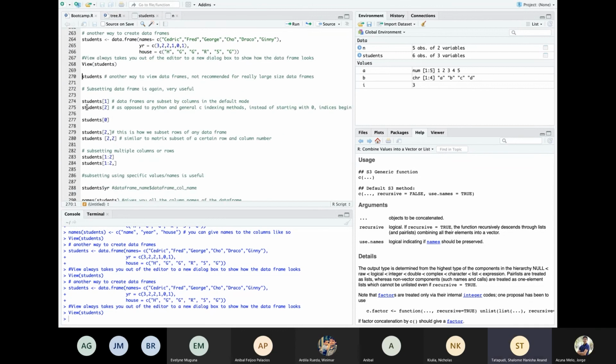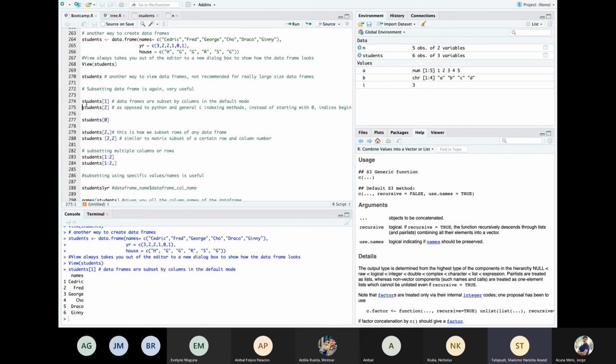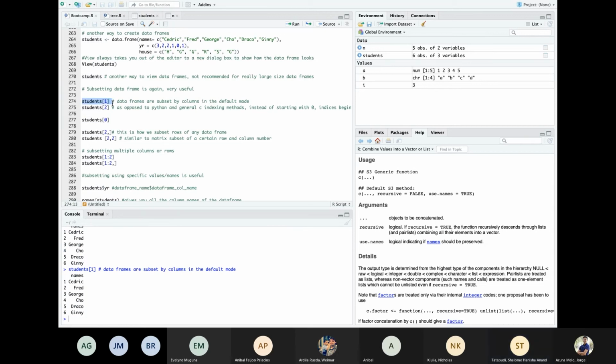Now, subsetting a data frame is very useful and very simple. It's the same as matrices. If you want to get the value of the first column, you can just put the name of the data frame and a square bracket with the number that you want to subset it with.